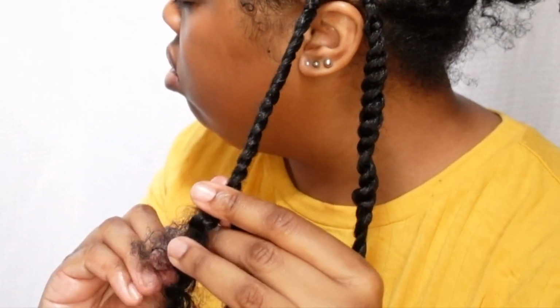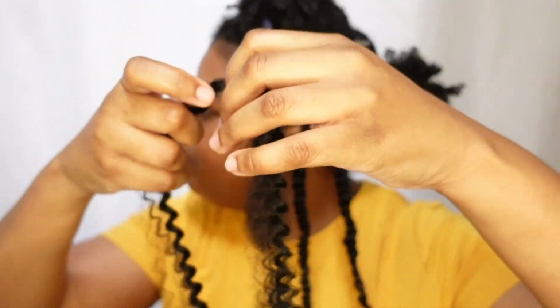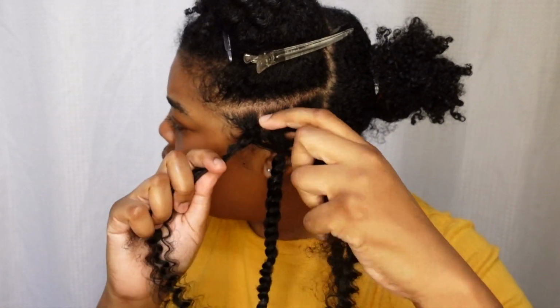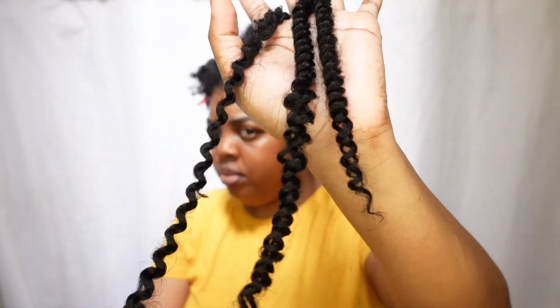I tried to do like the Singalese twisting method. Put some edge wax on the ends and then twist it all the way down. So yeah, now it looks a little better doing the Singalese method. So again, one curl, loop it onto the base, braid it a little bit, and then split that hair in half and then twist it down using the rope twist, Singalese twist method.